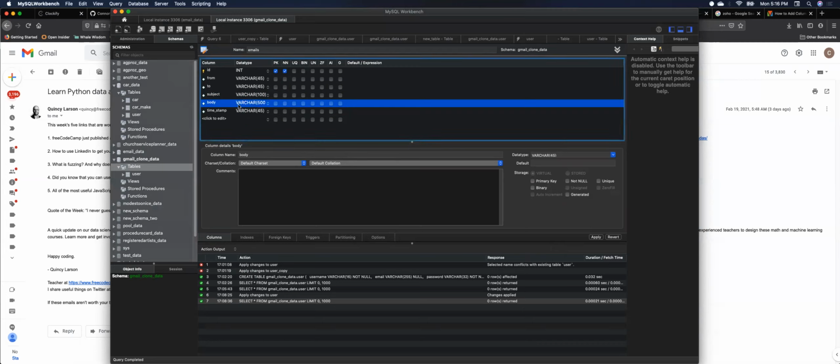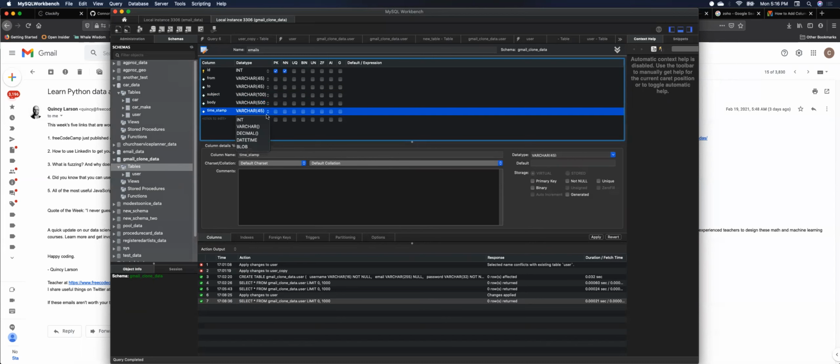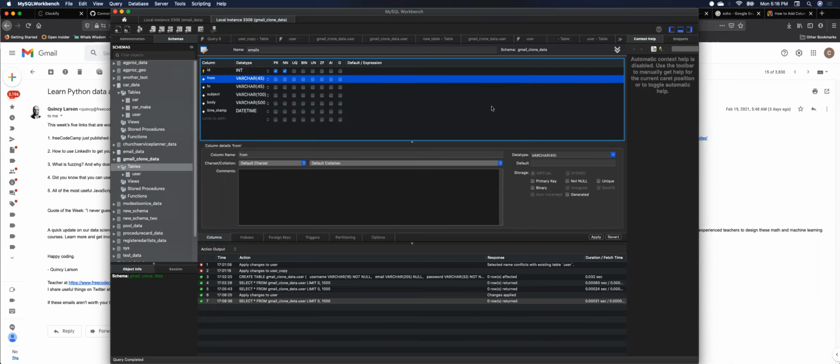The timestamp is going to be datetime type. So we can change this to datetime. And that's it, I think. So we need to change some other settings. So to and from should not be null. Subject and body can be, timestamp should not be.